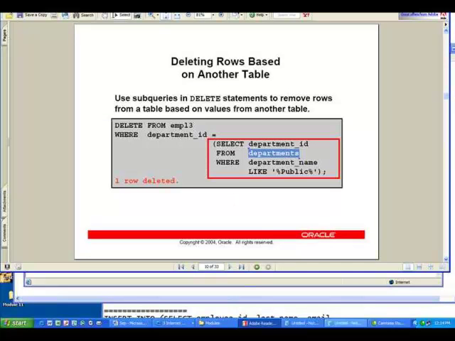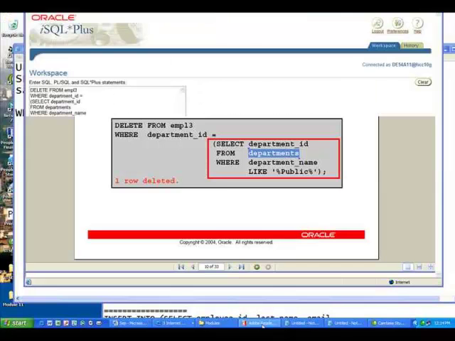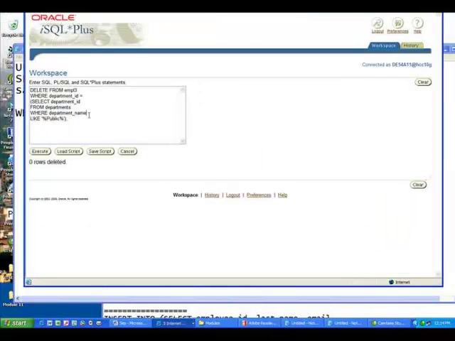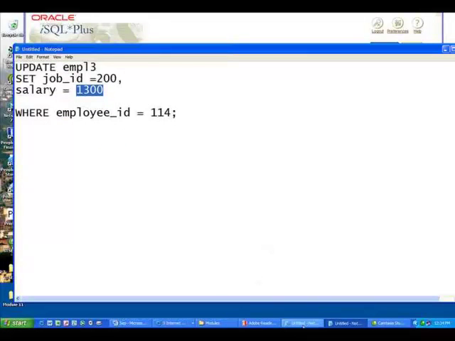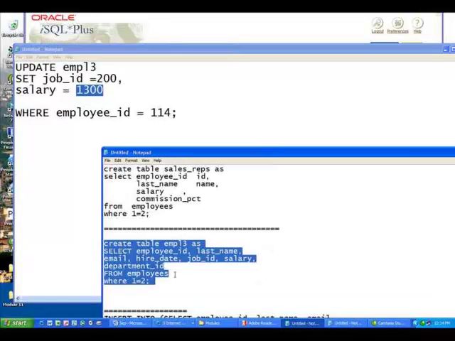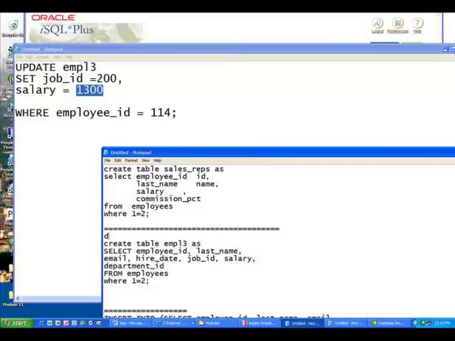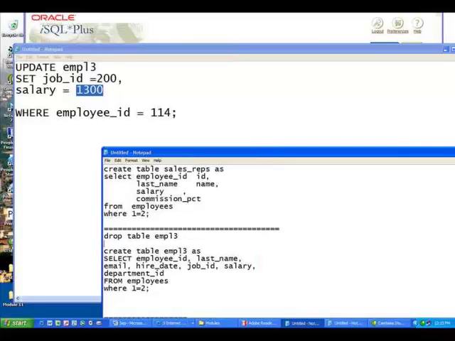Or you know what, I'll do a good example right here for you all. I have it for you. Employee tree dropped. I'm going to drop the employee tree and recreate that one.